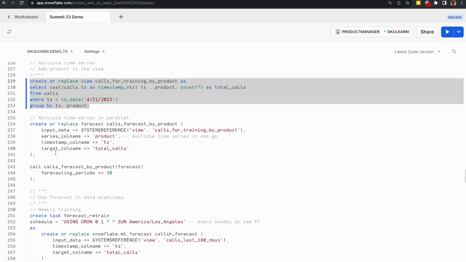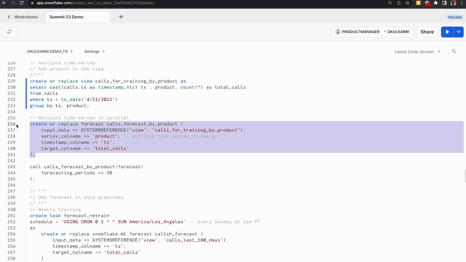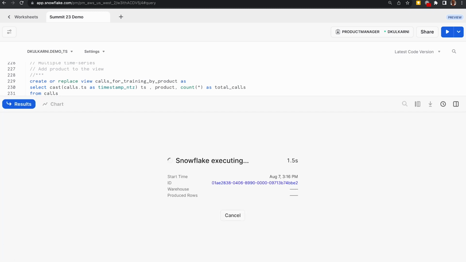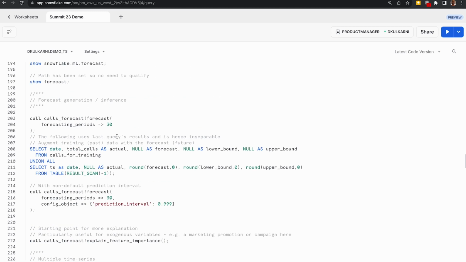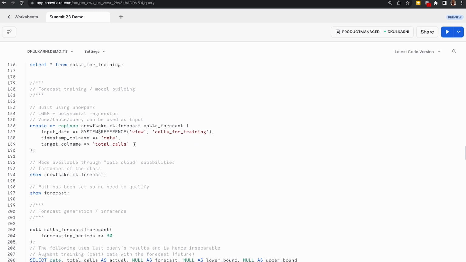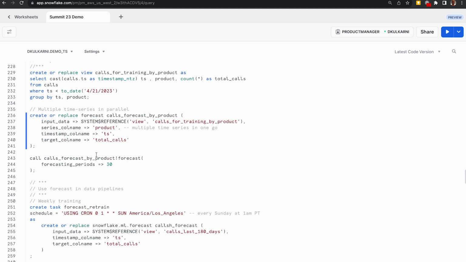All right, so what I'm going to do next is just use this one, and we'll see what this does. Here I can specify the series column name, which is product. I didn't have this before. If I scroll up here, I can show you that I did not have a series column name. There's a single series, but I could have multiple of these and do the prediction in one fell swoop for each product or each country or each call center or whatever I want to have as an additional dimension.